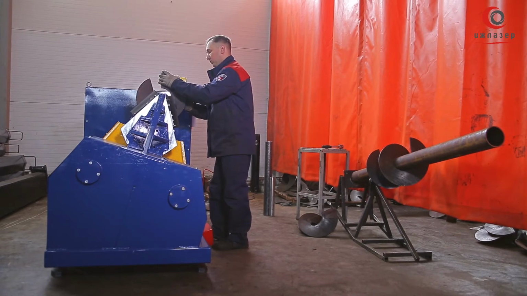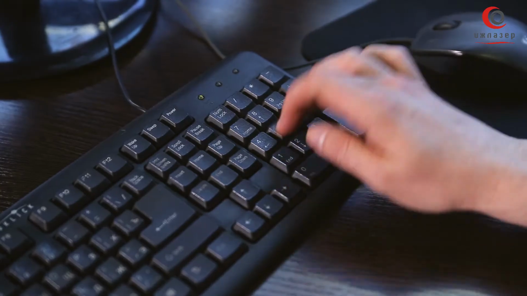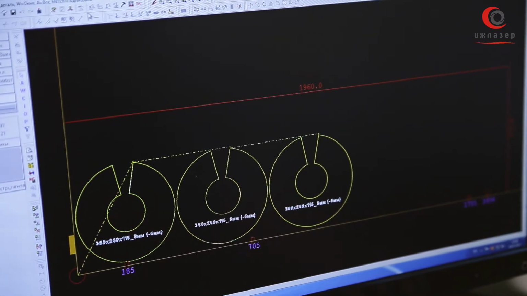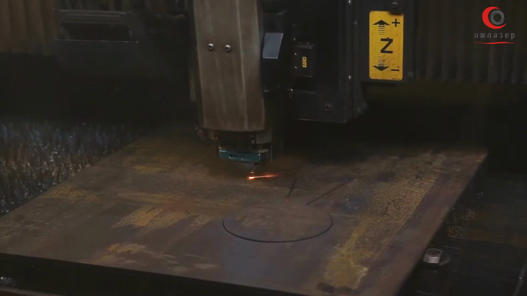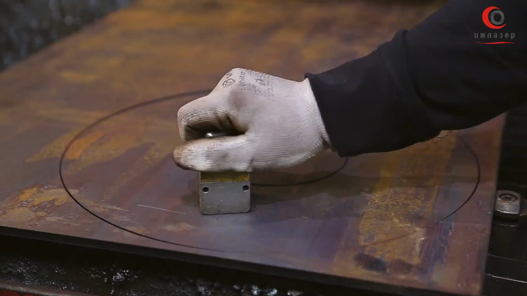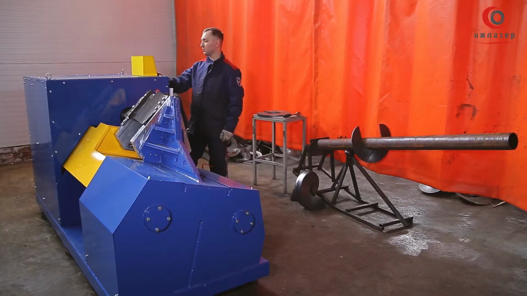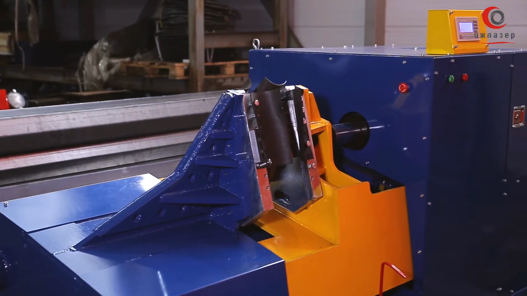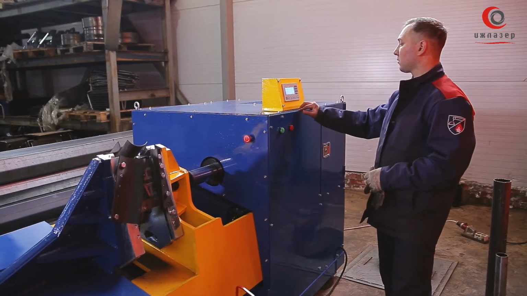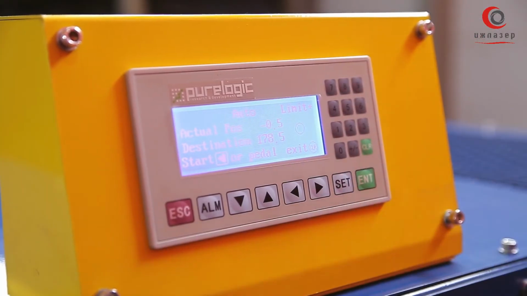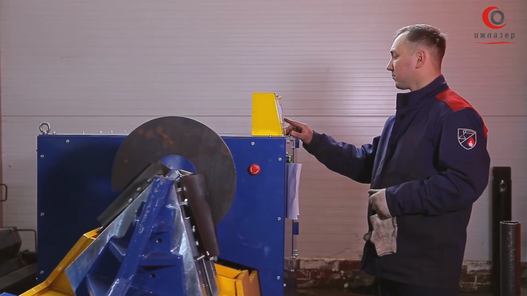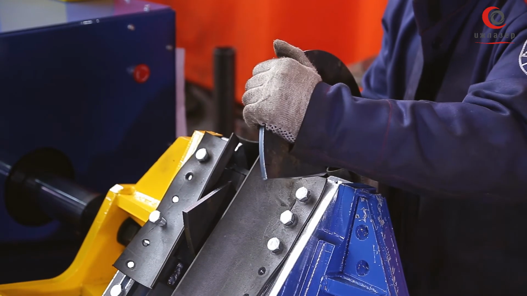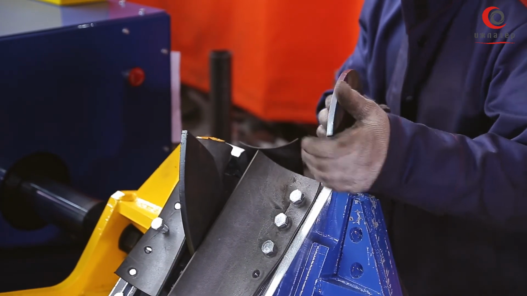Principle of work with the Dintek machine tool. In the program Compass 3D or SolidWorks, a scan of the coil of auger is created. Then, using a laser or plasma cutting machine tool, the workpieces are cut from the sheet of metal. In the next stage, the operator installs the necessary punches in the matrix of the press according to the instruction and selects the corresponding bending program or enters the parameters manually. After placing the workpiece in the machine tool and pressing the control pedal, the process of bending the coil of auger occurs.